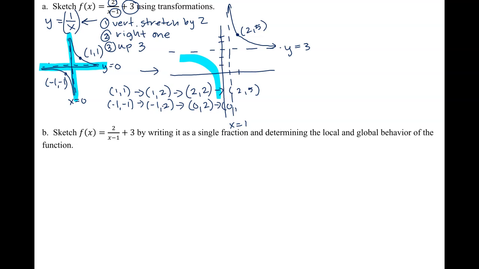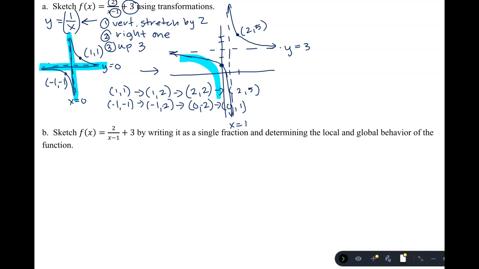I'm sorry, I'm writing these as 2's. They're -2's. And it will become 0, 1. So it goes through 0, 1. And otherwise still maintains that same shape. Since it moved over, it's going across the y-axis, but then it will approach its horizontal asymptote. So that is how I would graph one of these using transformations.